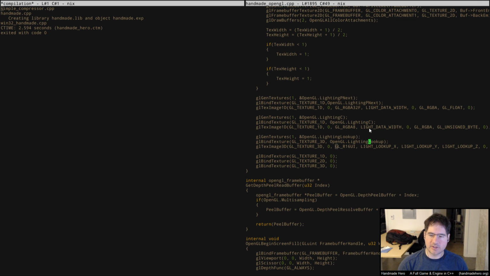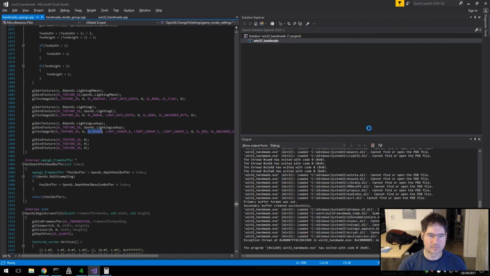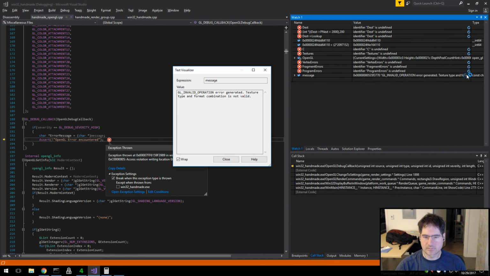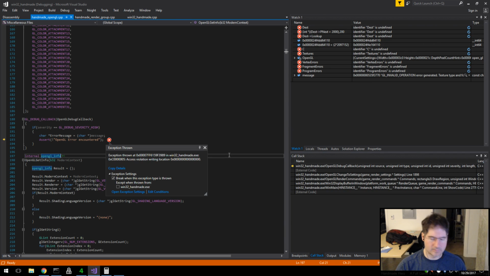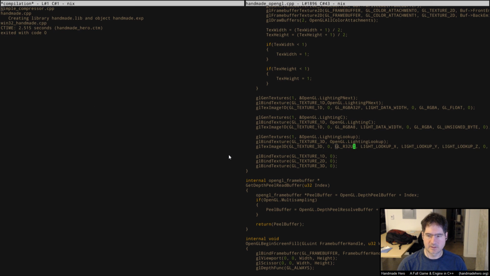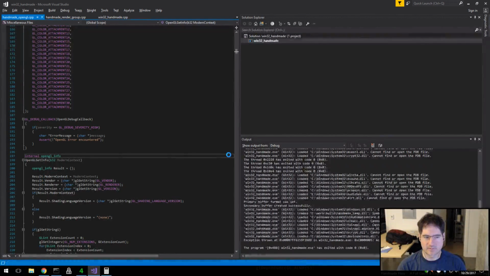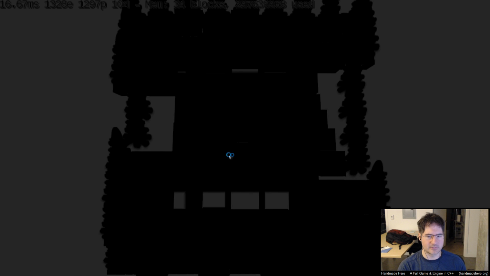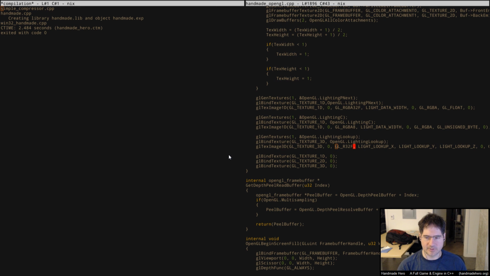So strictly out of curiosity, what if I just asked it for an even bigger one? Doesn't like that. How about a floating point one? So it's totally fine with floating point. Floating point's no problem. But it really doesn't want an integer texture, I guess.